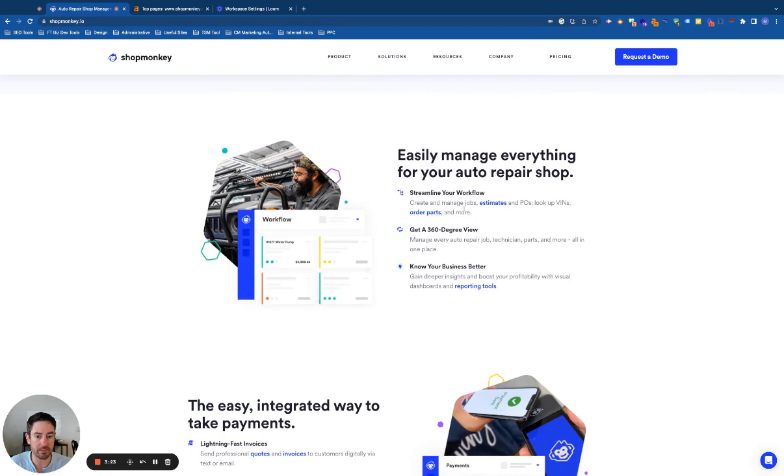I like that they've interspersed these URLs linking to specific areas on the site. These are actually going to product solutions pages. They've done a really good job integrating this within the basic copy on the page. So I think it's really good. It's a great way to link through.